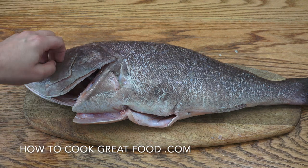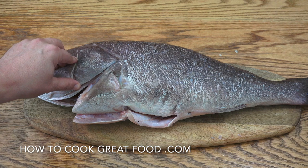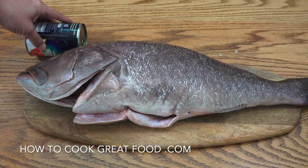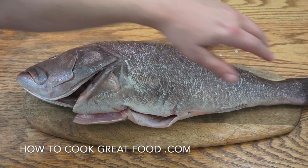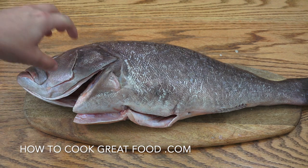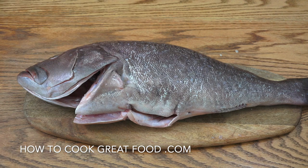We've got a whopper of a fish here — a 4kg, 8.8-pound hamor, a type of grouper also known as reef cod. It's really big; look, there's a regular-size can for comparison — it's about four cans in length. Really really big with a nice big head. We're going to chop this up: the head and tail will be used for a fish head curry, and we'll get some steaks out of it. It's been cleaned, de-scaled, and had its fins chopped off.